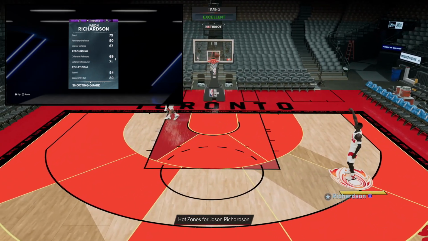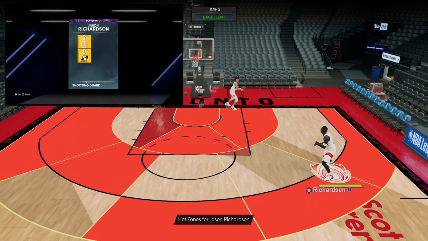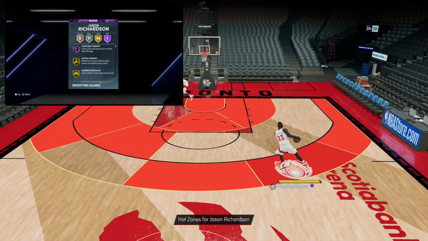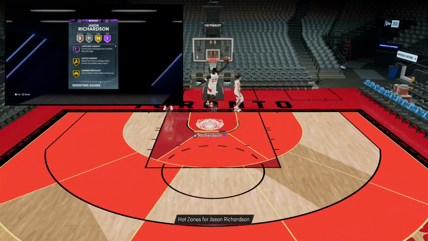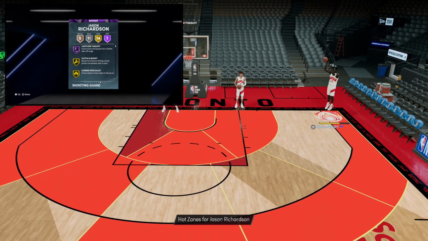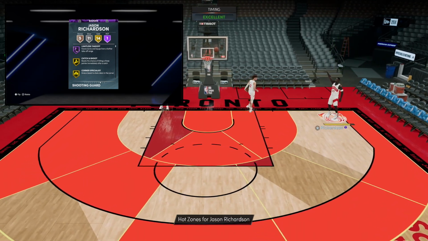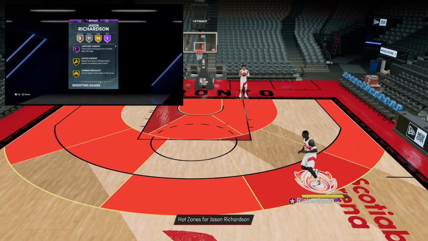80 perimeter, 79 steal, 72 block, very good athleticism as well, pretty decent lateral quickness, and badge wise, even though he might not have all the OP badges in the game, he can hold most of the good badges. You can give this card Clamps, you can give him Quick First Step. Now the only con to Jason Richardson is the fact that you're actually going to put badges on him.